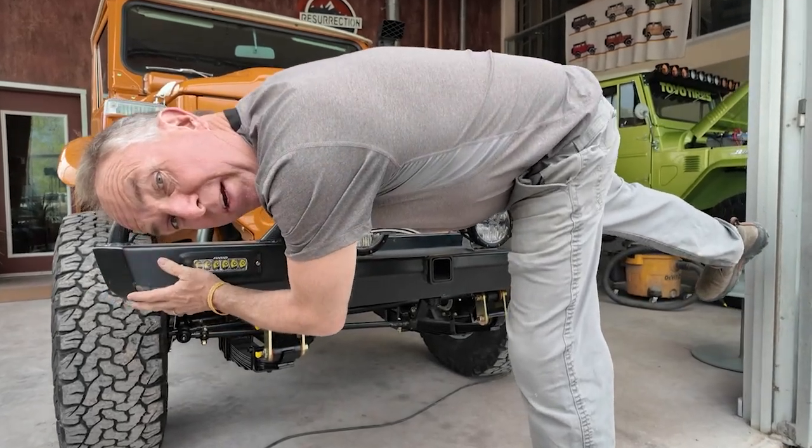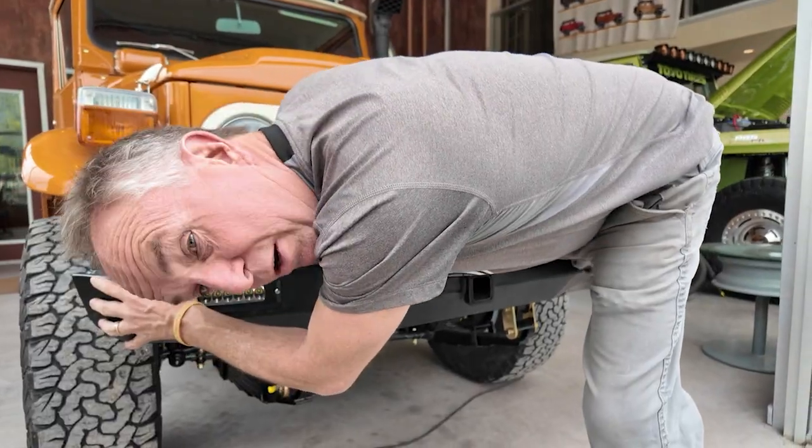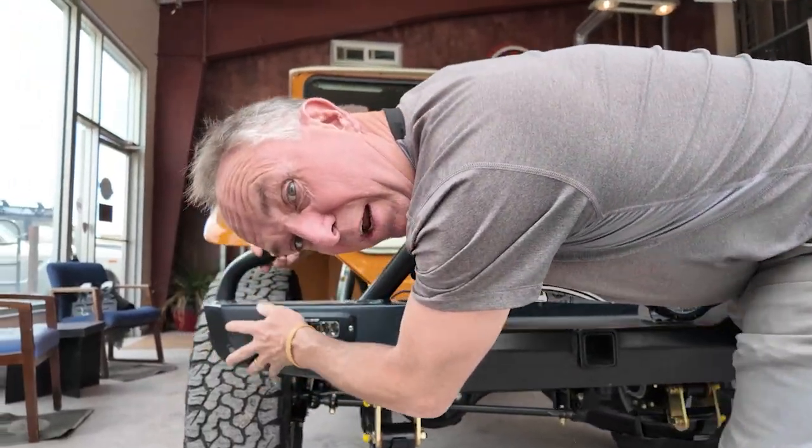Okay, so I told the customer that I wasn't even going to film this with this bumper on it, but we didn't want to waste time and put a different bumper on it, so I'm just going to go ahead and block it while you try to get a shot.